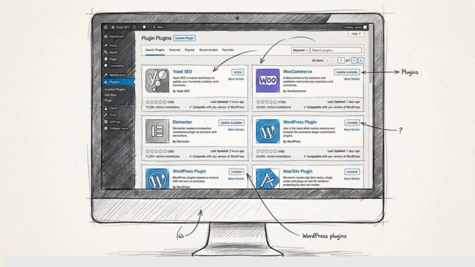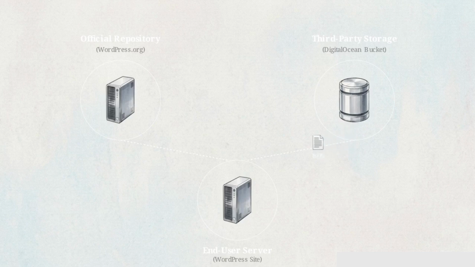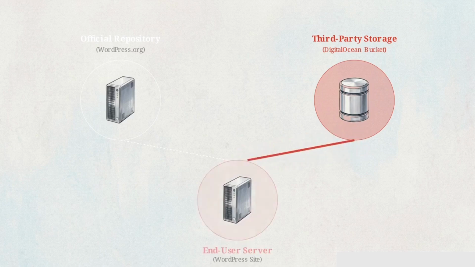Scanners reported 0 modifications to the official WordPress plugin repository, and every line of source code matched the clean original versions. The attackers had bypassed the official repository entirely. Instead, they targeted the vendor's upstream cloud infrastructure, compromising a third-party DigitalOcean Spaces bucket that fed data directly into the end-user servers. The developers had designed the plugins to fetch static JSON data streams from this external bucket. Rogue actors obtained write access to that storage space and replaced the legitimate JSON responses with crafted payloads.